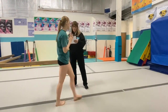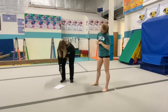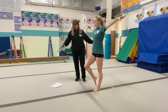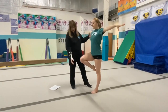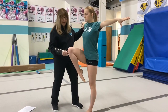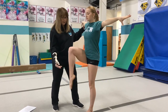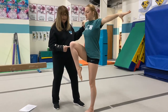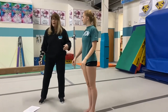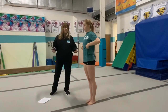Now the next one is passes and coupes, we're going to do passes. So you're going to get your arm, you're going to go to passe. Now, here's a little trick. Before you extend your leg, lift your knee, now extend your leg. Hold. And then back down here, lift your knee, hold, and back down. What they're asking for is 5 times 5 seconds. Start with one time, 5 seconds, then build yourself up.